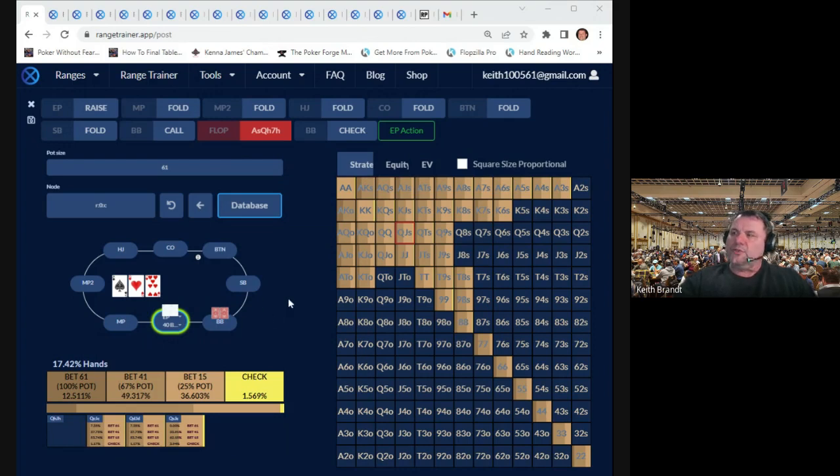We're looking at Range Trainer Pro here, which is basically solver outputs. And what we can see here is a strategy that is very, very mixed for just about every hand in the early position player's pre-flop range, which got called by the big blind.